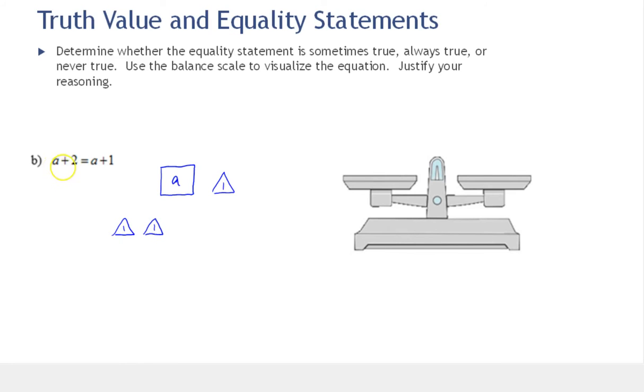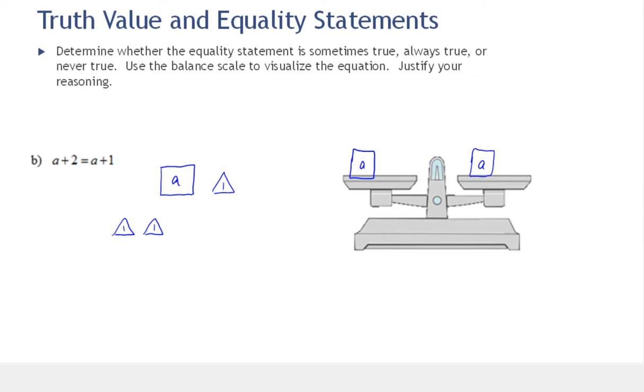Now let's approach balancing this scale in a different way. Last time we took everything on the left and put it on the left-hand side of the scale, then everything on the right and put it on the right-hand side. Let's instead keep them balanced along the way and see what happens. Both sides have an A, so I'm going to put an A on both sides. Notice that the scale is balanced. They both have a weight of A, whatever A may represent: 10, 20, 13, 4, whatever.